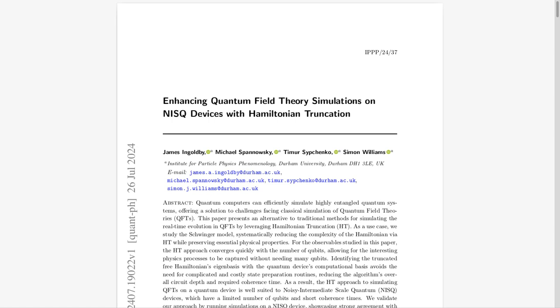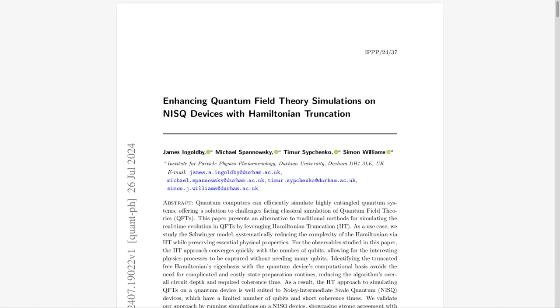All right, buckle up, because the results are pretty impressive. Remember, we're working with these NISQ devices, today's quantum computers, and they're still kind of finicky. Finicky how? They've got limited processing power, limited qubits, and their coherence times, how long they can hold on to information before it degrades, are still pretty short. Okay, so limited tools. What were they able to do with that? Here's the mind-blowing part. They pulled off accurate simulations of this Schwinger model after the quench. And get this, they did it with a tiny number of qubits.